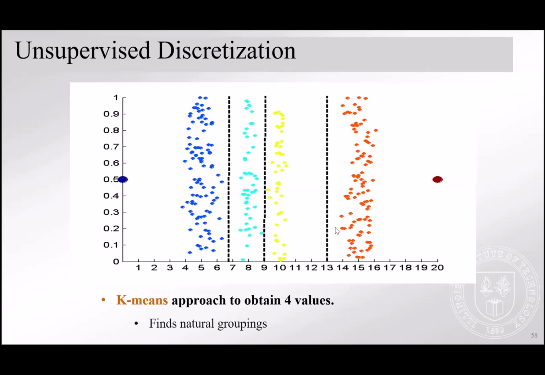Okay. A more intelligent method is to use clustering techniques like k-means, with k equal to 4 in this case. Here we are not just binning based on simple rules. We're actually trying to find the natural grouping in the data. As you can see here, k-means does an excellent job. You have 1, 2, 3, 4, and you can clearly see the boundaries. K-means places the bin boundaries exactly where the gaps are between our natural groups. There's a gap here, see the boundary and the boundary. So that's perfect. This is a much better, unsupervised approach.